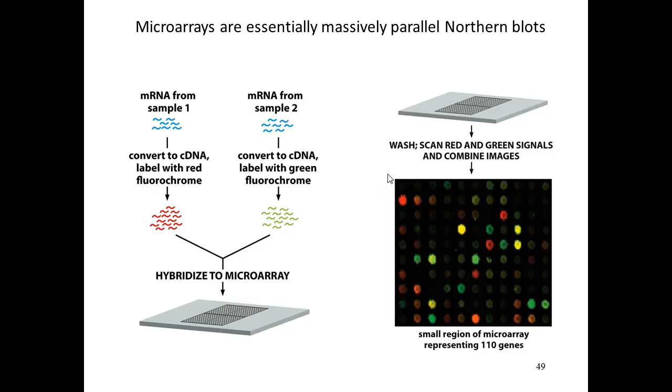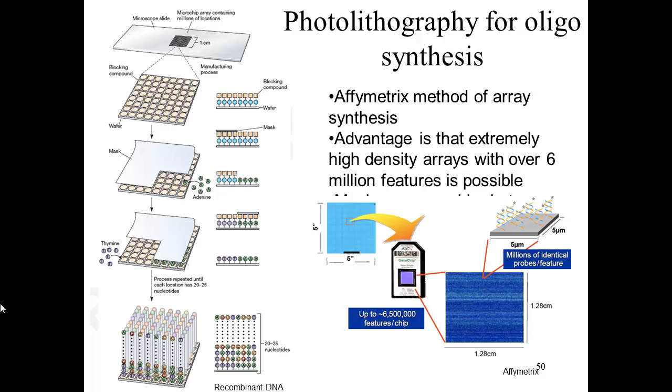For spotted microarrays, we get 4 different colors on the chip. We have red when the RNA is present in greater abundance in sample 1 rather than sample 2. They are green when the converse is true: the RNA is present more often in sample 2 than sample 1. We can get yellow spots when they're both equally present in both samples and at high levels. And then there are black spots, in which case the RNAs are essentially absent from both samples, and so no great amount of fluorescence is produced at all.